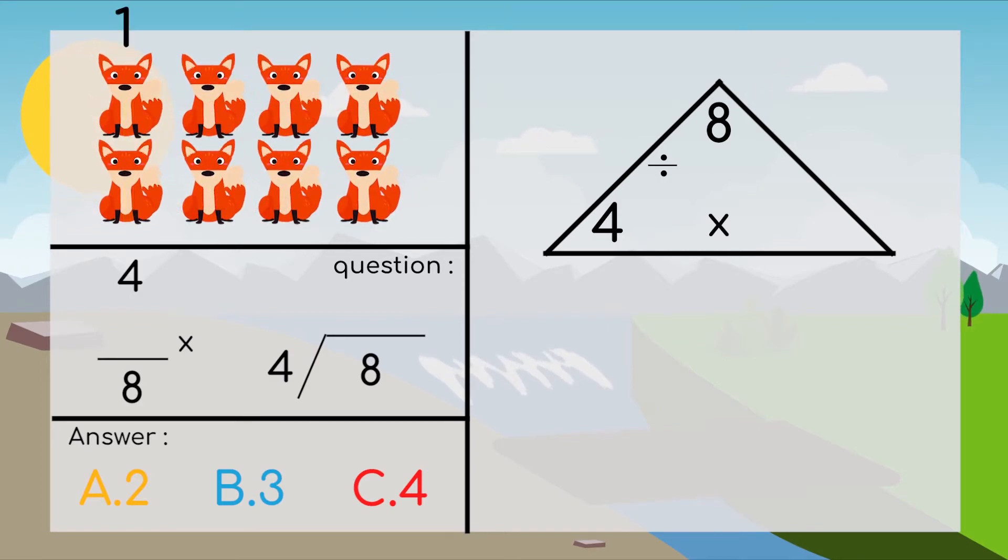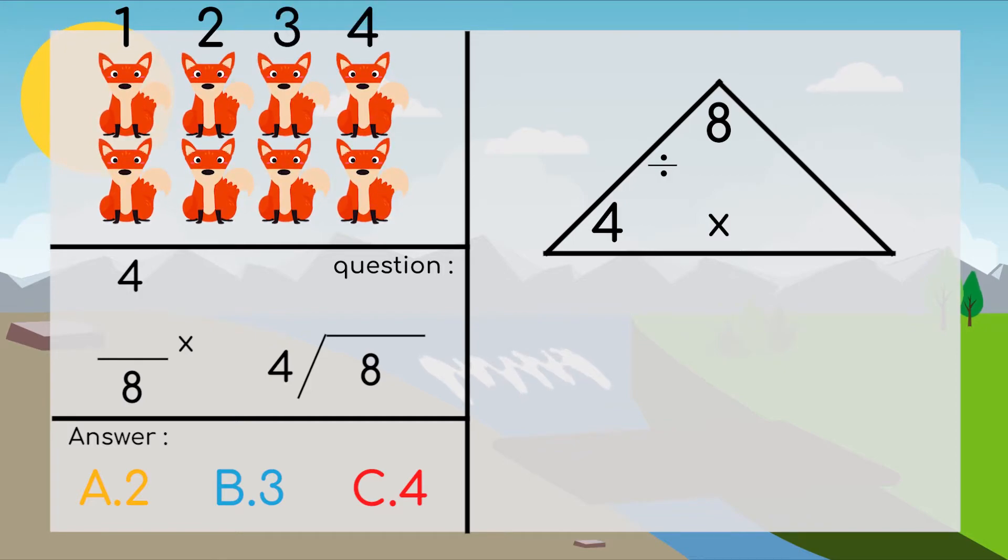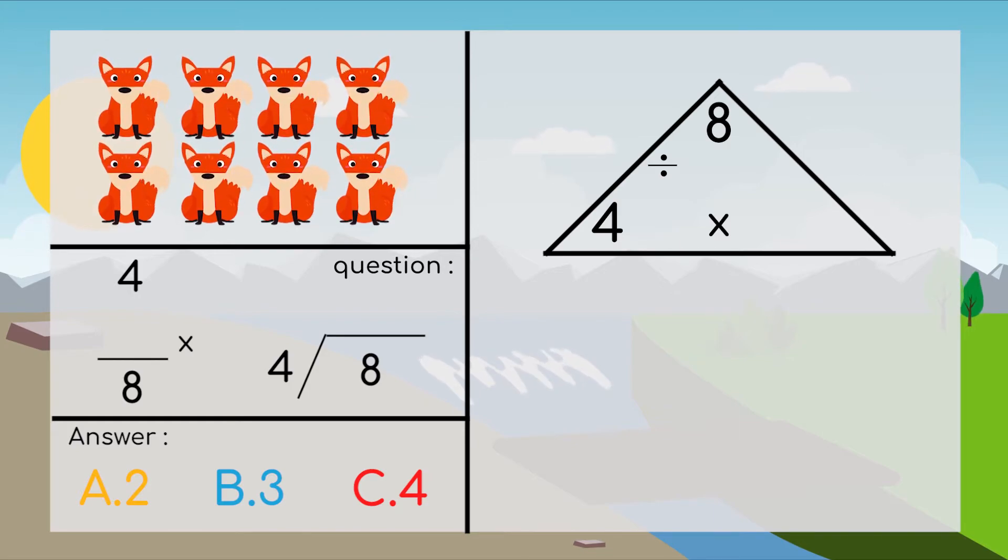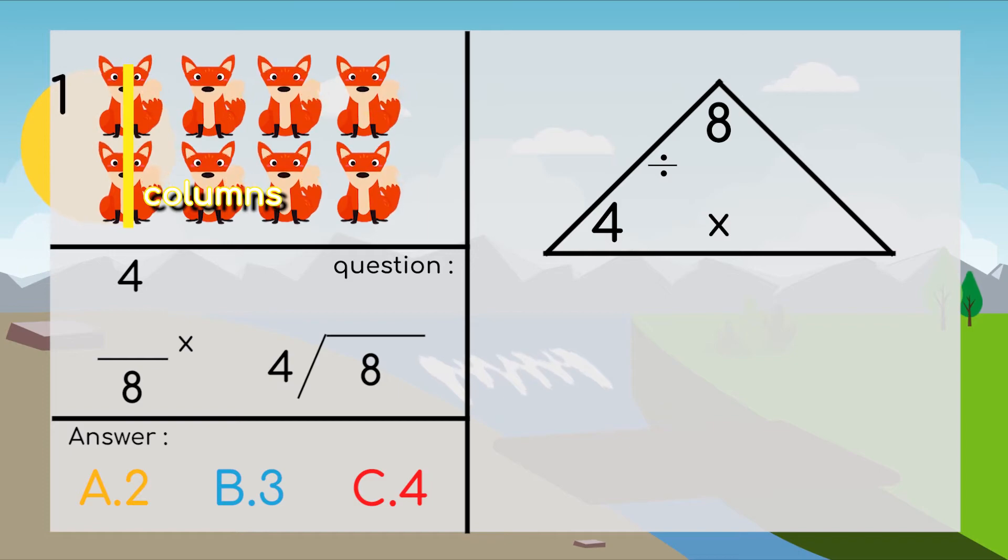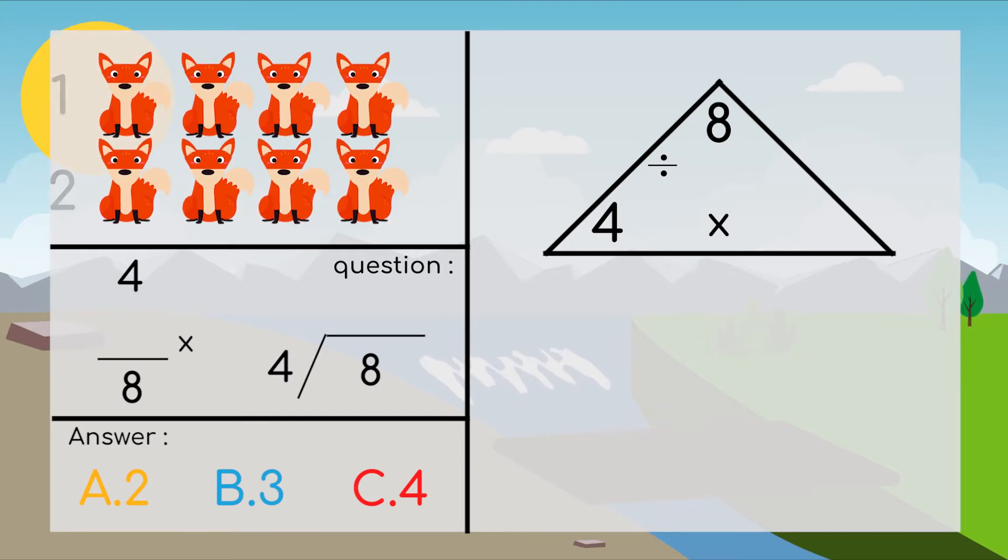Let's see here: 1, 2, 3, 4. So we have 4 rows. Let's see how many columns we got: 1, 2 - 2 columns. So that made me thinking, maybe our answer is 2. But let's check it just to make sure.